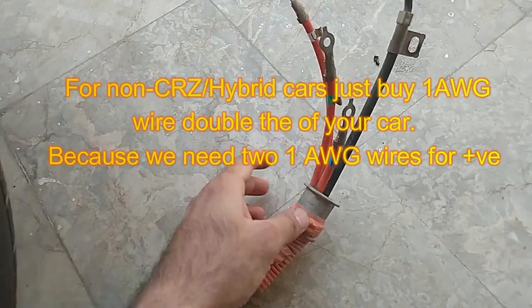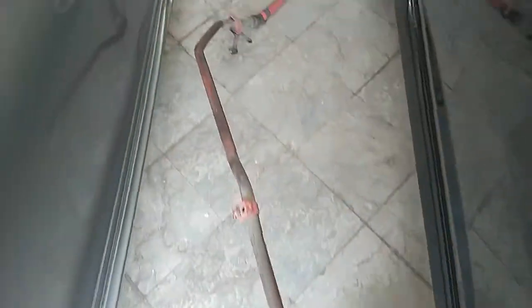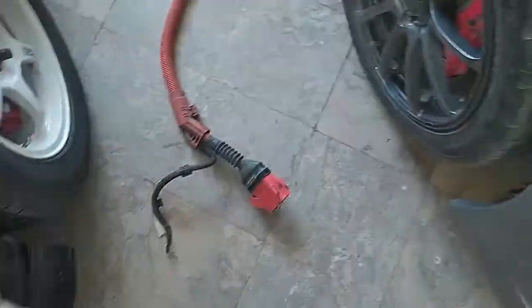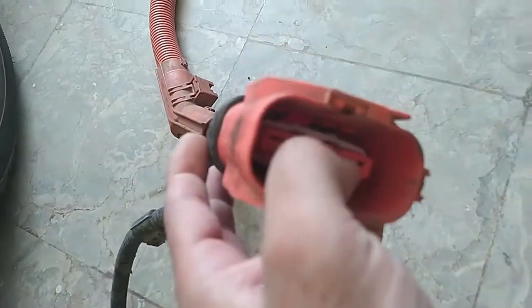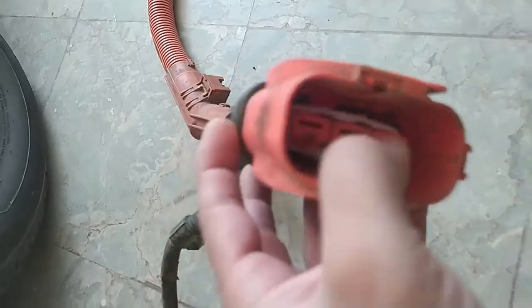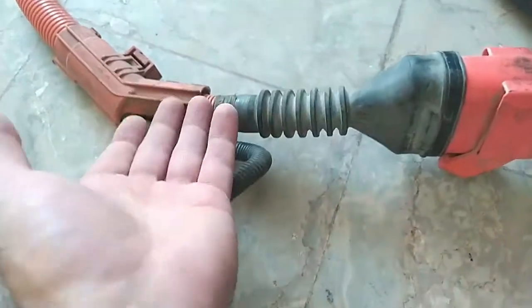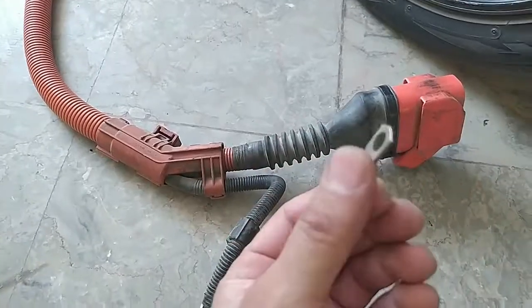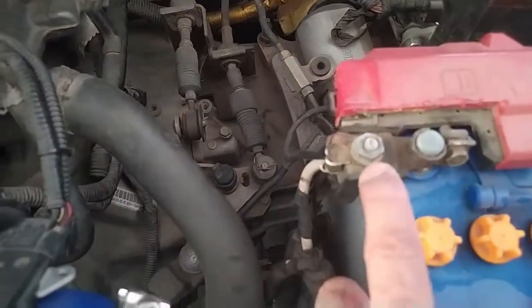Okay, so beautiful terminals, we do not need to cut them. But on the other side we have this terminal, so this is not of any use to us, even if you de-pin and extract the pins out from this. So that's why we will just open up this zip tie, extract the rubber backward and cut the wires. Then we will crimp some terminal at the end, and that terminal will be joining our main positive battery terminal.